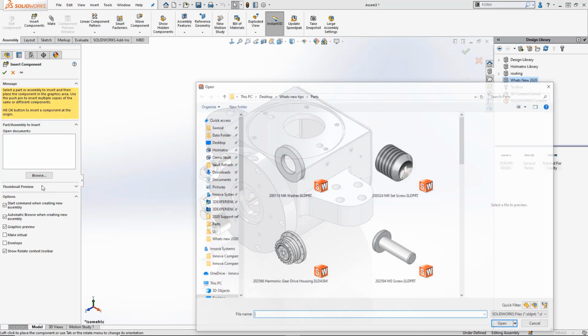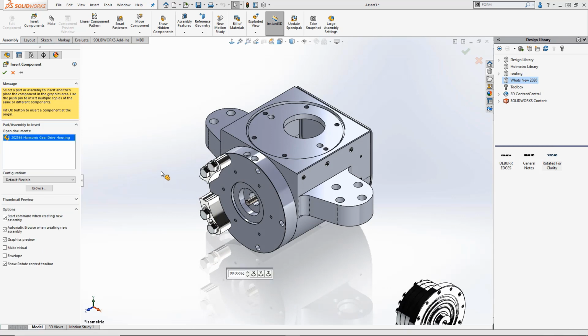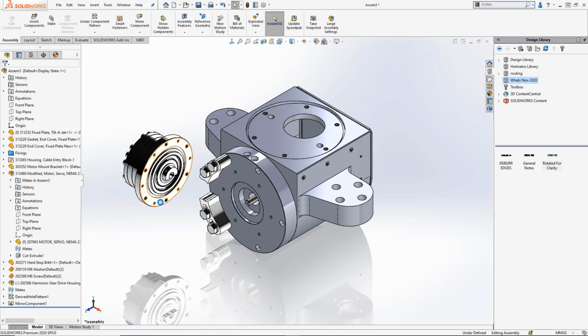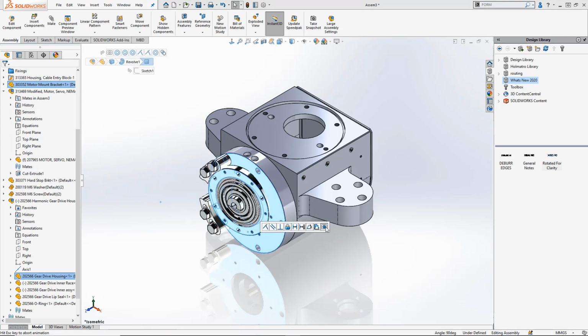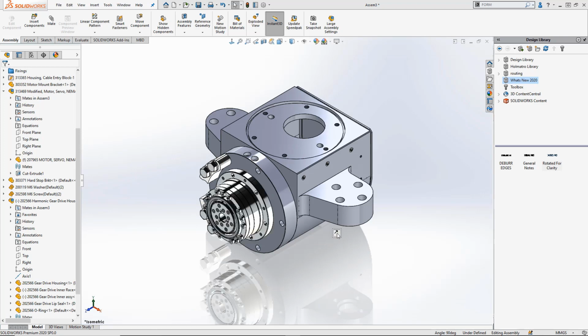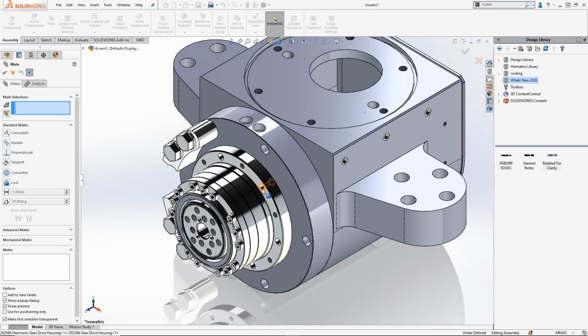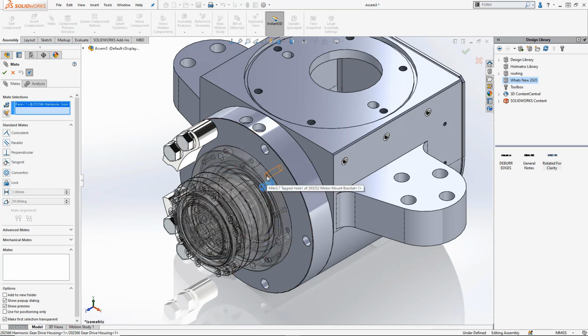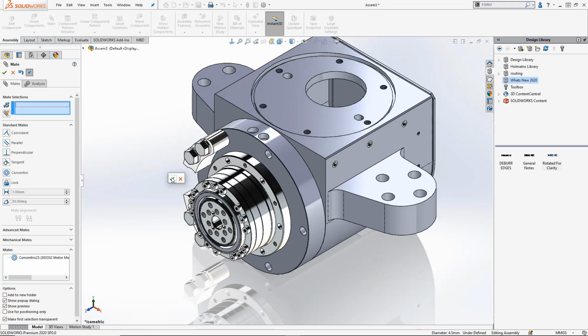We're going to use insert components again, and then bring in the gear drive housing. Again, to quickly position that, we're going to use the profile center mate tool. Here I need to flip the alignment. Again, that's free to rotate, so I'll just use the Mate tool. We'll select our hole and then select through the component to the fixing hole. D key to exit out the mate command.